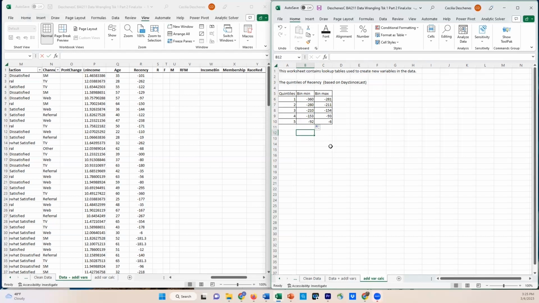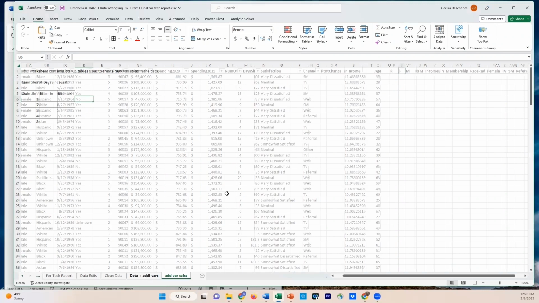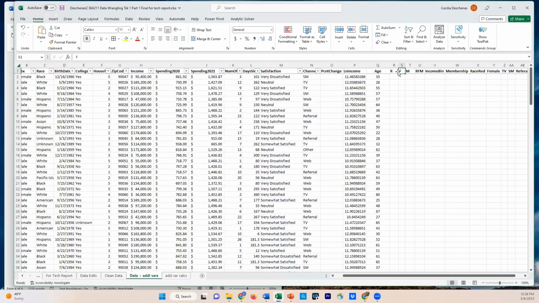Okay. And now that we've done that, and we have the quintiles in this data, we're going to use the same approach for the F and the M, using index match to get R, F, and M. And once we have those three, we're going to come in here and we're going to concatenate.